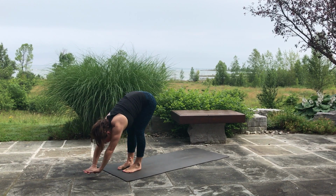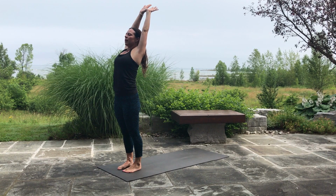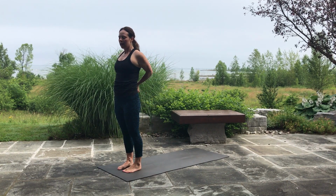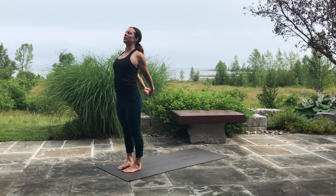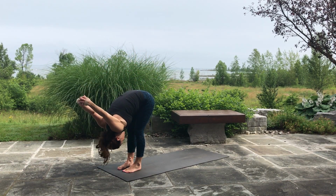Clasp the thumbs. Inhale, upper arms with ears all the way up. And exhale, hands behind the back. Inhale, open across the chest. And exhale, forward fold.